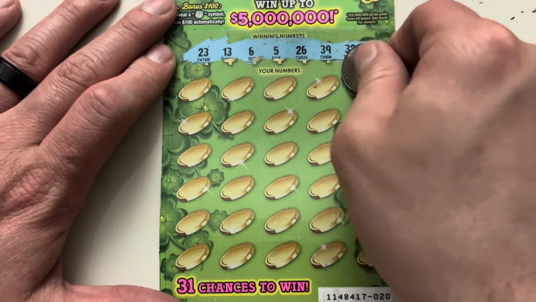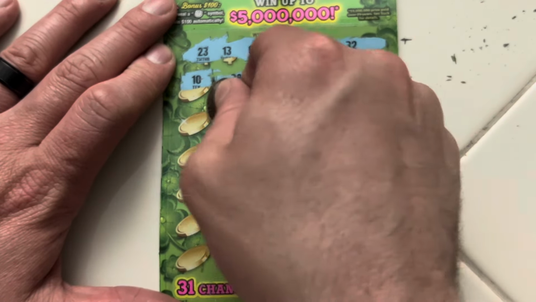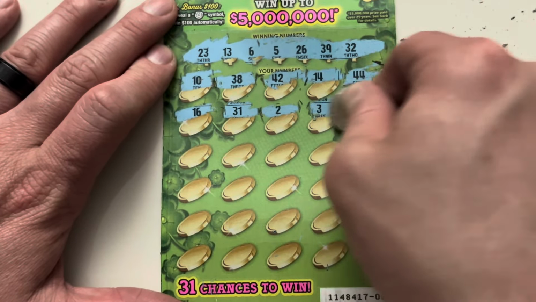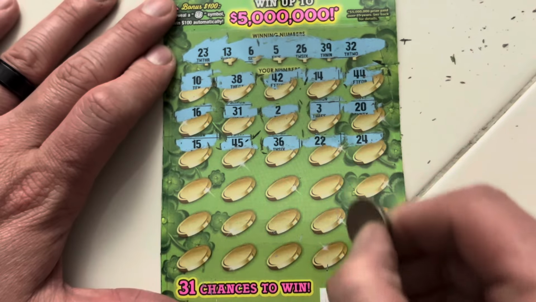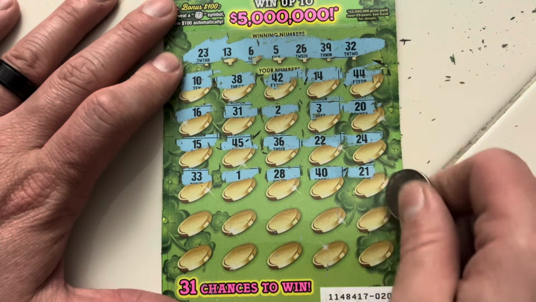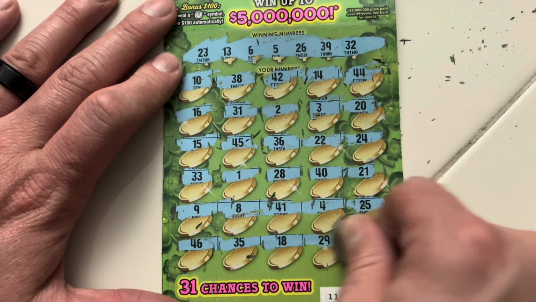All right, 44. 14, one off. 42, 32. 38, 39. 10, 16, 31, 2, 3, 20, 24, 22, 36, 45, 15, 33, 1, 28, come on, ticket, 40, 21, 25, 4, 41, 8, 9, 46, 35, 18, 29, and 19. Man.